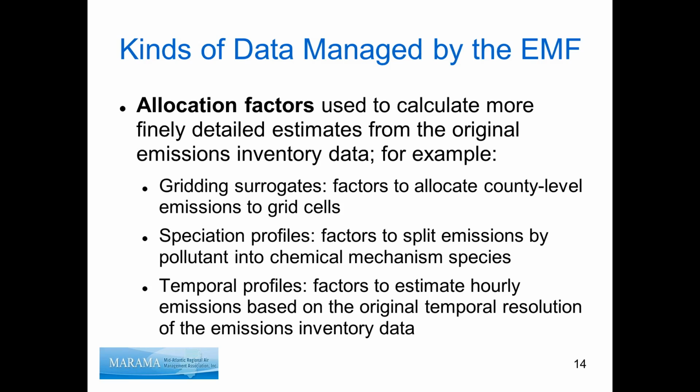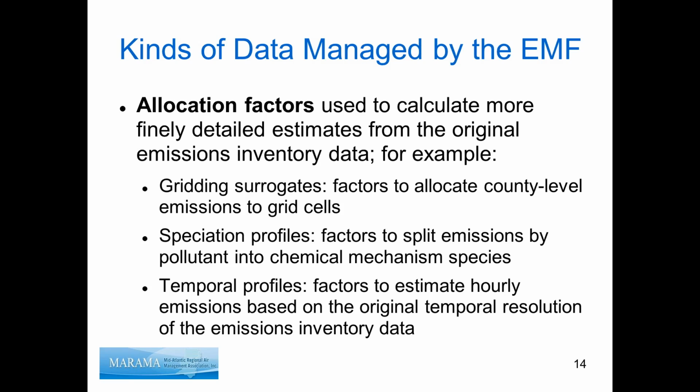So we talked about the big one, emissions inventory data. The EMF is very flexible in its data management, and so some of the other types of data you might run into are these allocation factors. These are the factors we use to take the emissions estimates, or the measured emissions, the emissions inventory, and calculate the gridded data, the hourly speciated data that's needed for air quality models, or other purposes. There might be other reasons you might use the allocation factors. And again, I'm covering this just because you're going to see it in the EMF, and this may be relevant to different parts of the work you need to do.